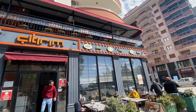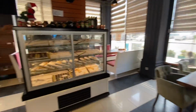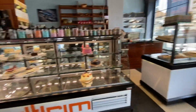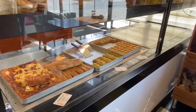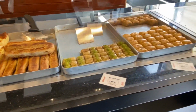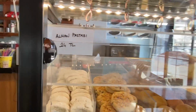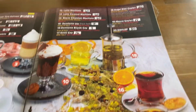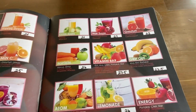This restaurant here, we went to several times and we really liked the food and we really want to give it a recommendation. We had a couple snafus while we were here, with our bill coming with different totals on it than what we actually ordered. And if you follow us, you know I normally will show you a menu of a restaurant we like, but I'm not going to show you this menu because they changed the prices 4 times while we were here and more than doubled.